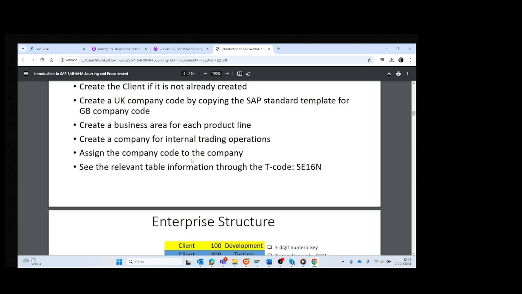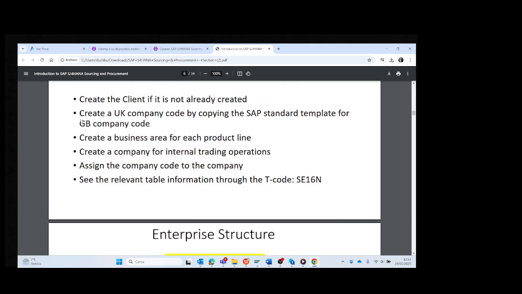Step 2, create a UK company code by copying the standard template for the GB company code. So we have an already existing company code related to the GB company, and we just have to copy that and create the new one. Step 3, create a business area for each product line.